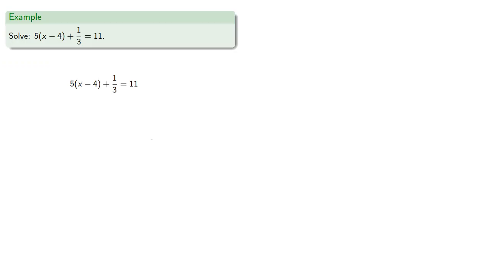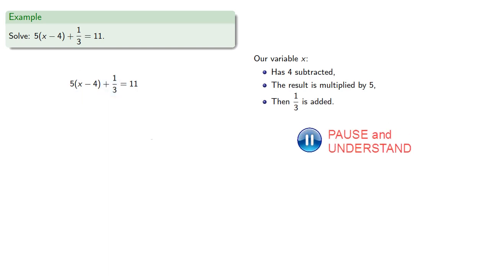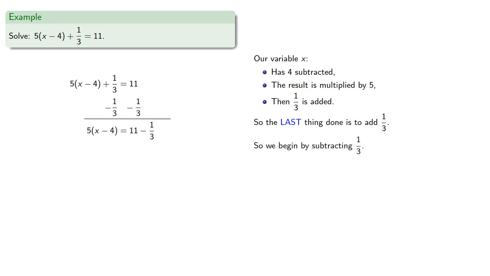This is most useful if we have to deal with fractions or decimals. So here we see that our order of operations says that our variable x first has 4 subtracted, because that's in parentheses, then the result is multiplied by 5, then 1/3 is added. So the last thing done is to add 1/3, so we begin by subtracting 1/3. And again, while we could do that subtraction 11 minus 1/3, let's just go ahead and record that as the arithmetic expression we need to evaluate.